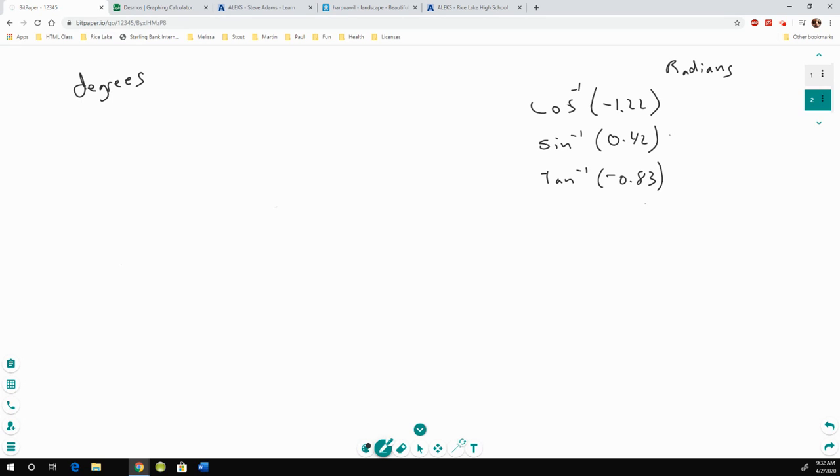So if we're doing something normal, we're finding sine of some angle, and I'm going to use a 90-degree angle. If you plug that into your calculator and it's set to degrees, you're going to get the value of 1. If we're taking the inverse, we're actually putting the value in, and it's going to give us the measure of the angle in degrees. Or, in our case, we want to find it in radians.